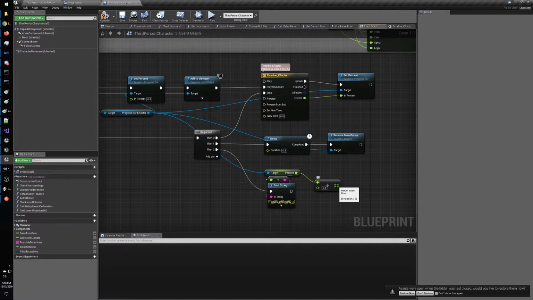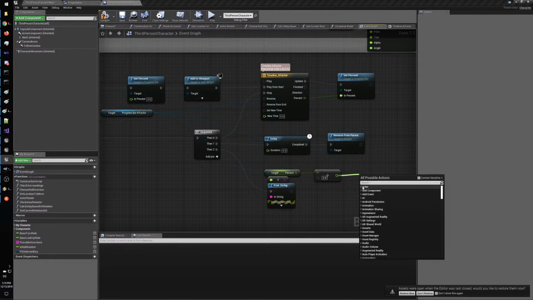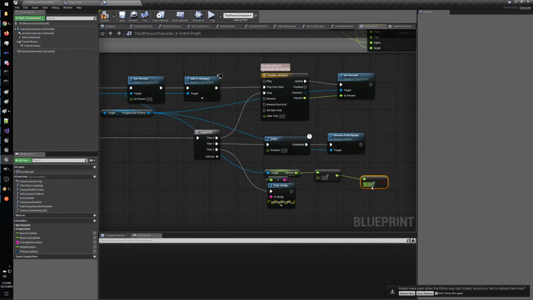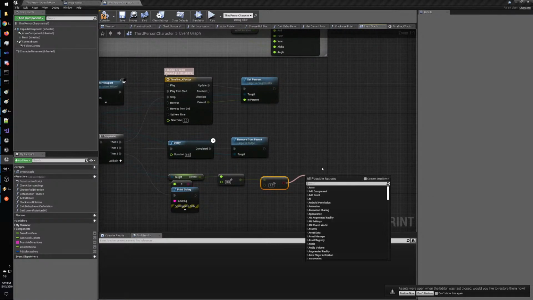Map range clamped, yeah, exactly. I think that was the one I was thinking. But I think if I divide it by 0.8 should be okay anyway. I mean, it gives me the same result, I think. So what do I do with this? I think I just compare it, I want to know if it is greater than 1. If it's greater than 1, then my spell kind of fizzles.